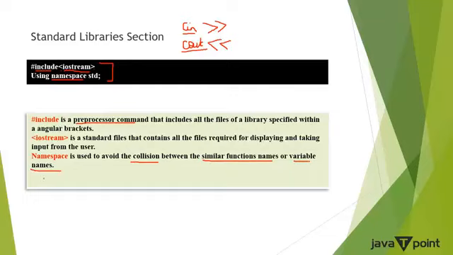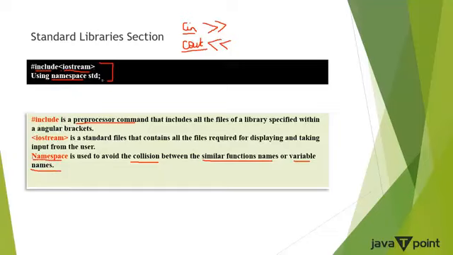For example, let's suppose there are two persons having the similar name like Akash. So how can we call them or how do we refer to them? We can call them either through their area or through their parents' name. In a similar way, C++ contains various libraries that have similar function names. So how can the compiler recognize which function our program is referring to? This problem is overcome by using the concept of namespace.